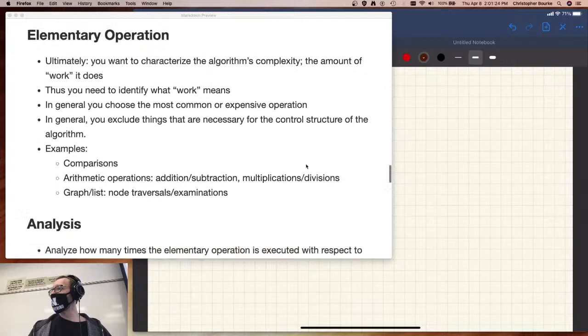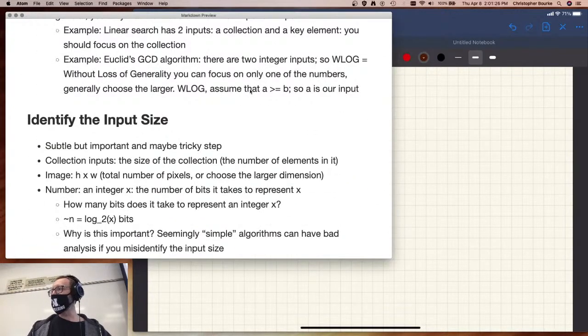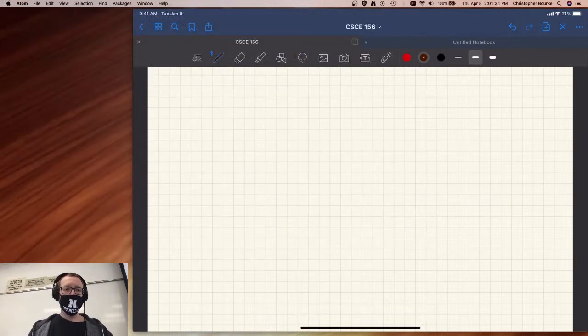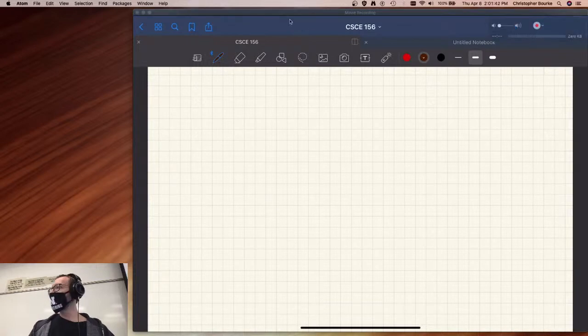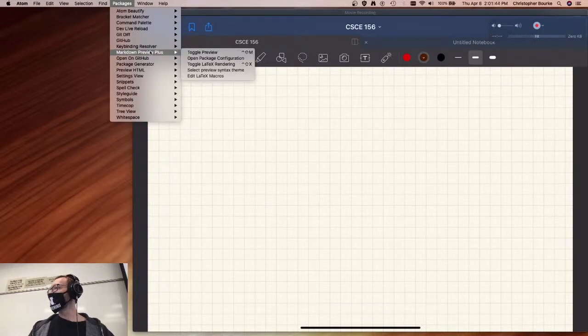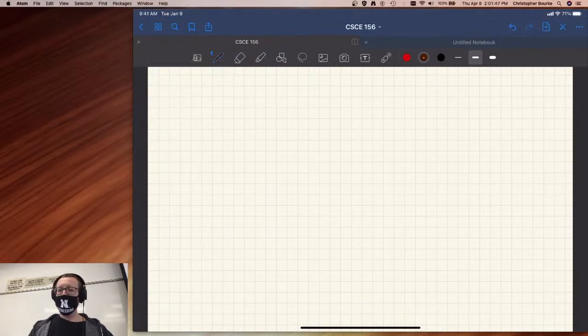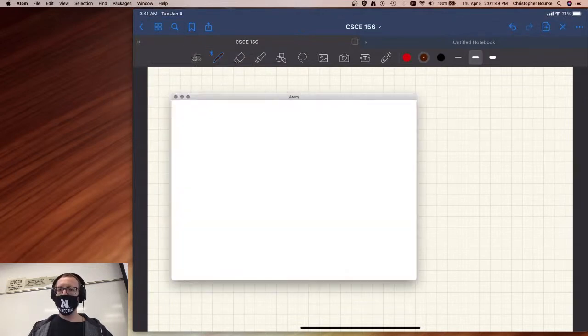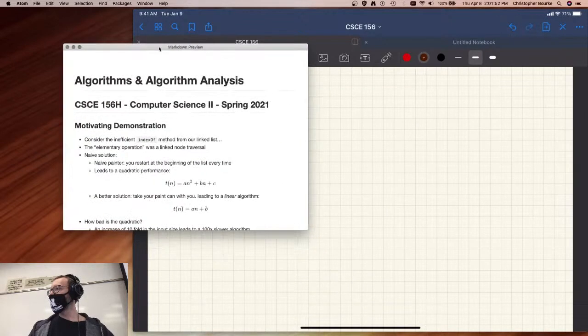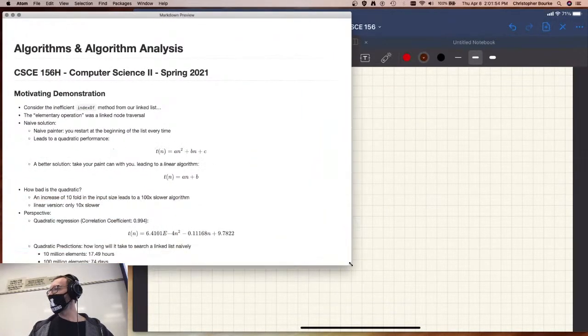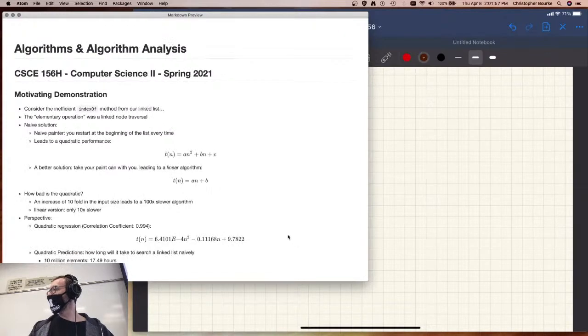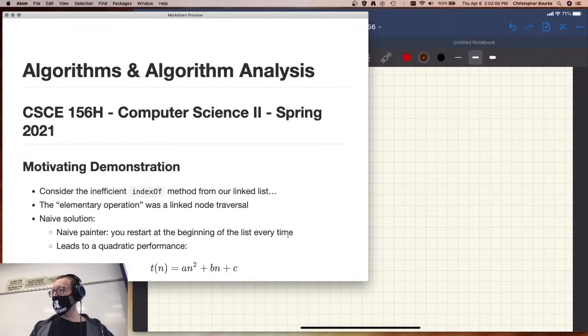Oops. Oh, sorry. Let me go ahead and get rid of this. Nope, that's not what I wanted. All right. There we go. Unfortunately, it was rendering the wrong version. And open a new window. There we go. Sorry about that. All right. And let me zoom back in here. All right, there we go.